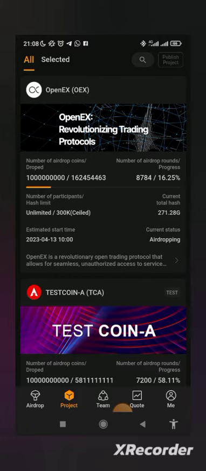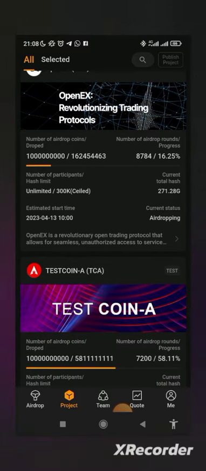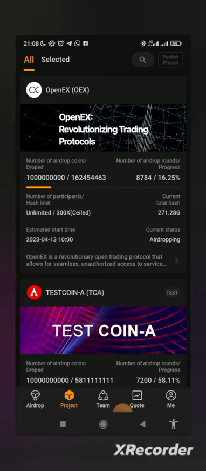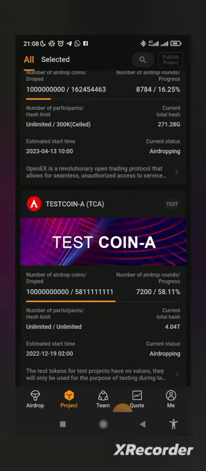Okay, and the rewards secure miners. Miners secure the blockchain. So to start earning these rewards, you need to participate in a project. So I've clicked on Project, and these are the projects right here. What you have to do is click on one project. Make sure that you click on the first project.